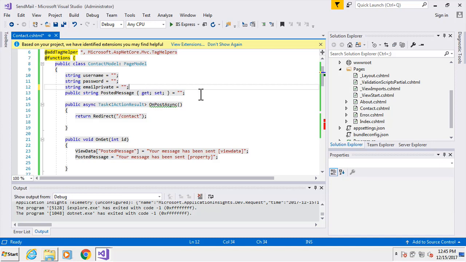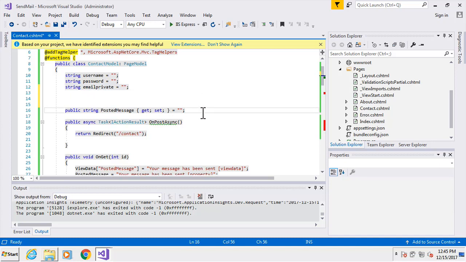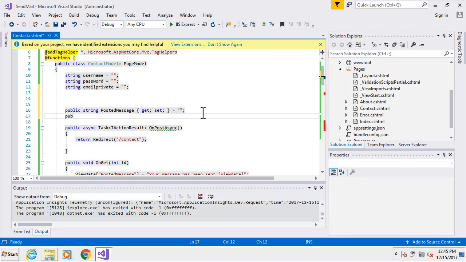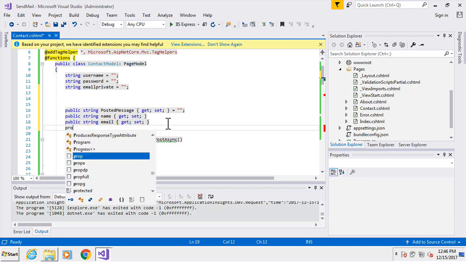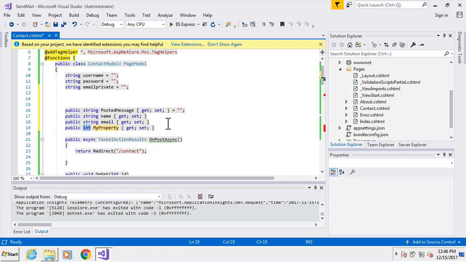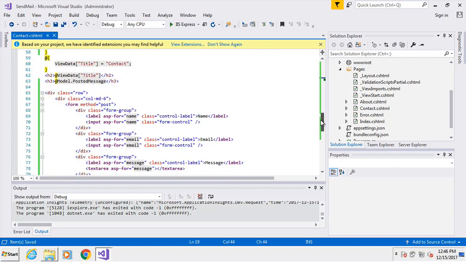Now we're going to create our properties, and I'll create them here. So public, and actually I'll just go with prop. This is going to be a string. We'll have Name, and we'll as well have Email. Good practice would have been just to make those capital. And then we'll have as well a string for Message.